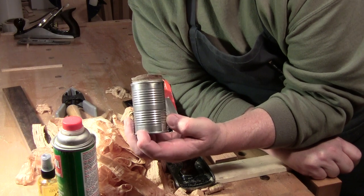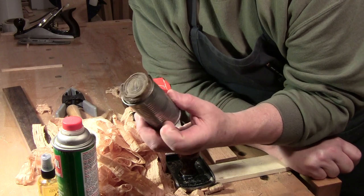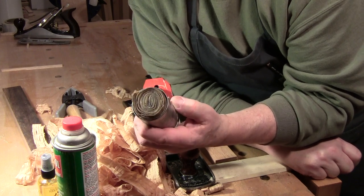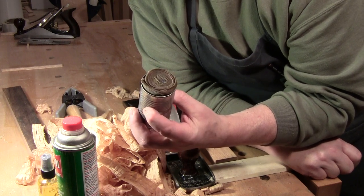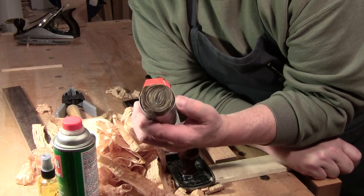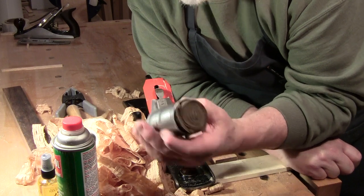You could use anything that's comfortable to use. If you wanted to, you could use a block of wood with a hole in the middle. Roll up a piece of cloth — it might have been a cotton t-shirt that was torn. Cut a section, rolled it up evenly, stuck it in the can, filled it with oil. It could be a piece of terry cloth towel or a piece of felt. Doesn't matter. Roll it up tight, get it in the can nice and even, fill it with oil.